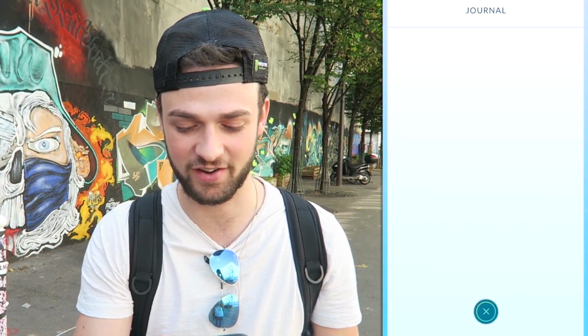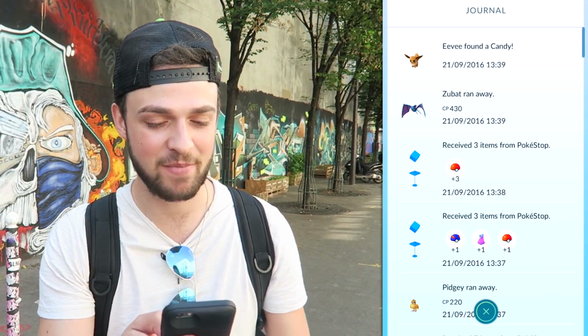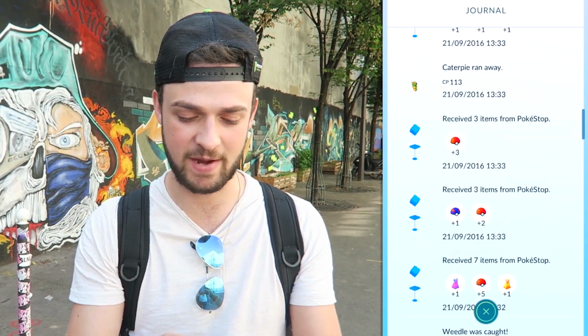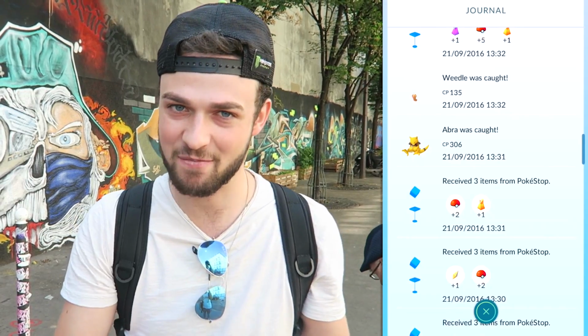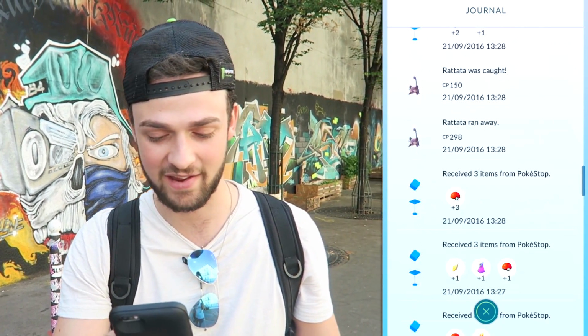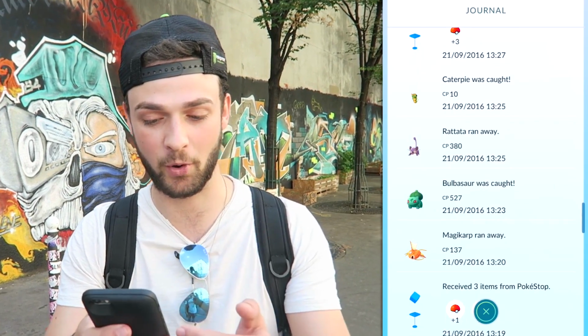So guys, I always say that traveling is the best way of using the Pokemon Go Plus device. And in the taxiway you just saw me catch the Bulbasaur, which is a great capture. I've also been capturing and getting loads of Pokestops, so I thought I'd check in on my journal, and it was a pretty epic journey. So Eevee's just found another candy for me, which is amazing. On top of that, if we keep on going down, I caught an Abra with this thing, which is really lucky, because if it doesn't get it with one Pokeball, it's gone always. On top of that, as you can see, I caught the Bulbasaur.